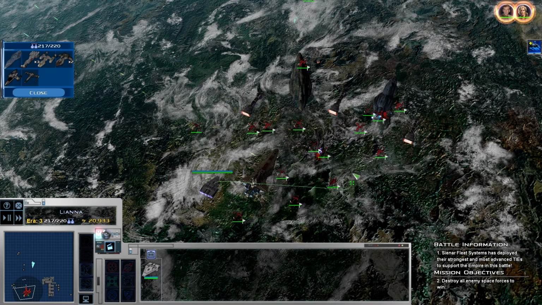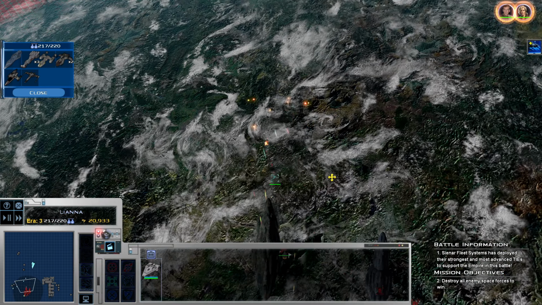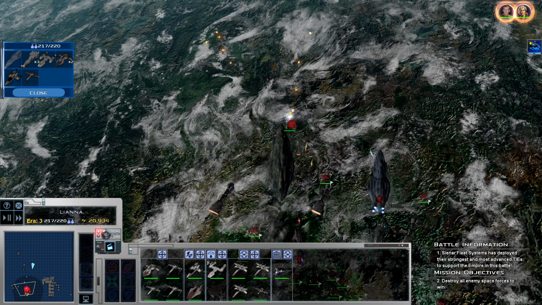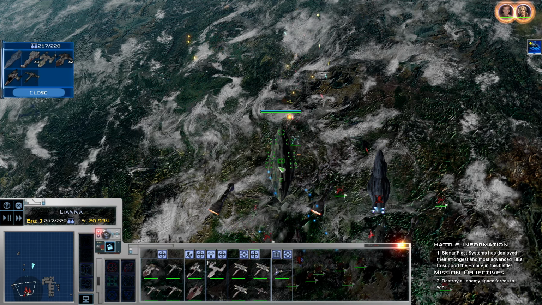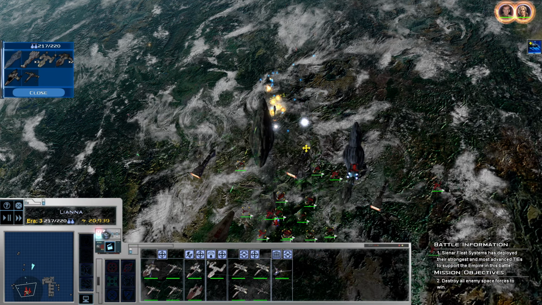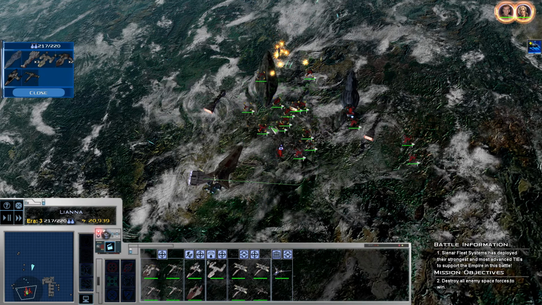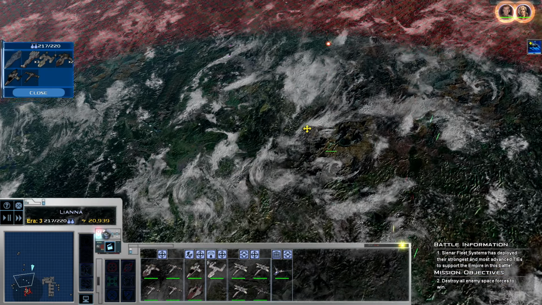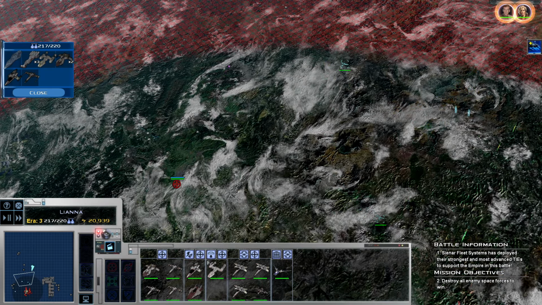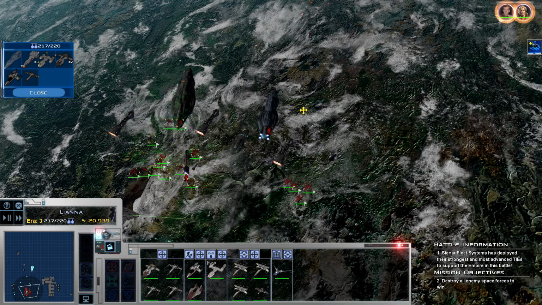I'm gonna have you move back that way. Fighters, go get him. If he's gonna run in like this, go get him. Thank you. Yes, sir. Proceeding. More fighters coming in. Yes, Commander. Attack that target.